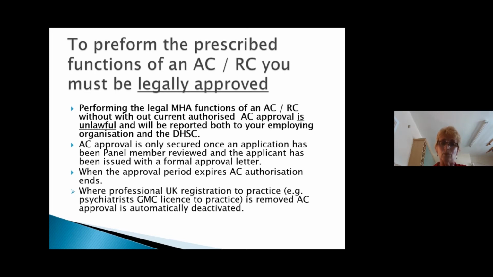If an applicant has their professional registration to practice in the UK removed, their legal AC approval status will automatically cease. When an applicant regains their UK registration to practice, the remaining period, the 5-year renewal cycle of AC approval, can be reinstated, but such reinstatement can only occur if an applicant informs their designated approval panel that they have regained their registration to practice.